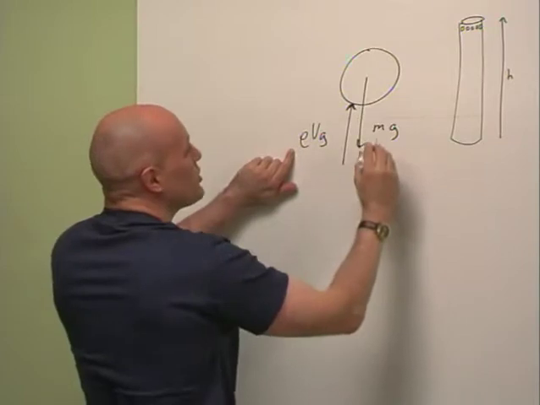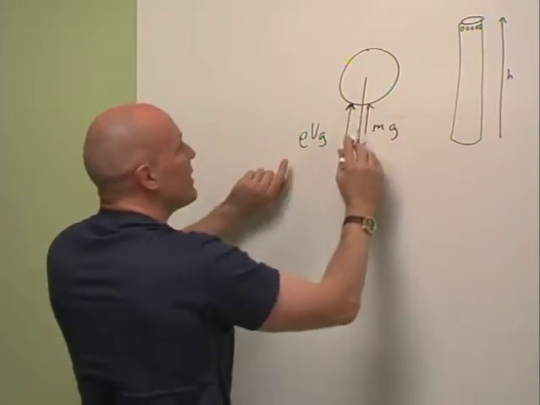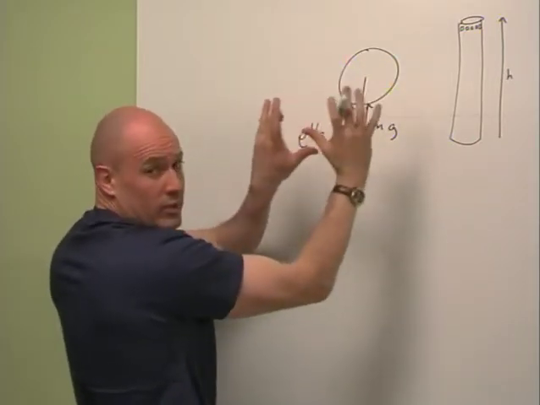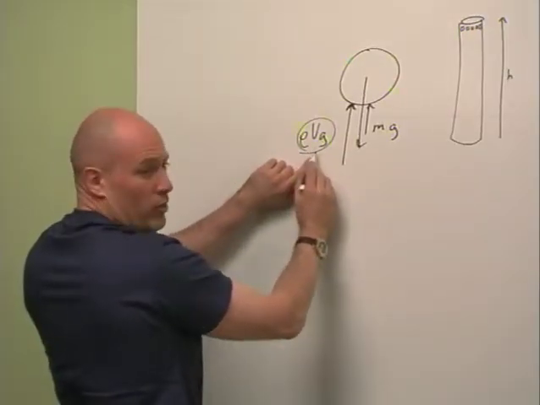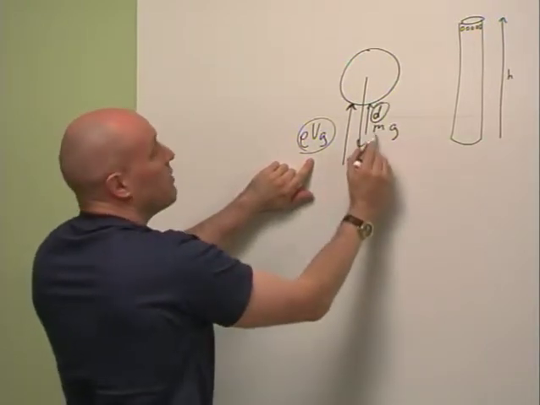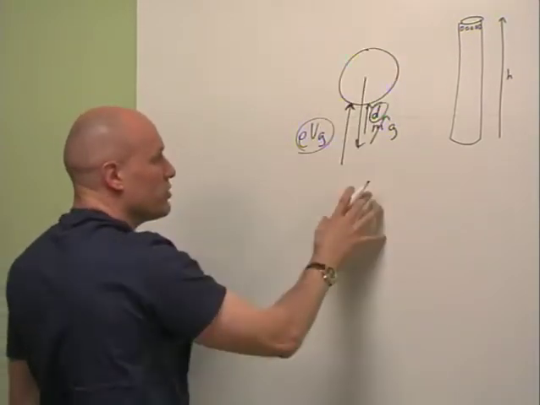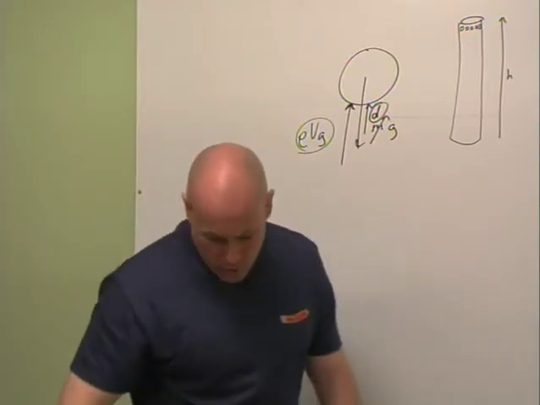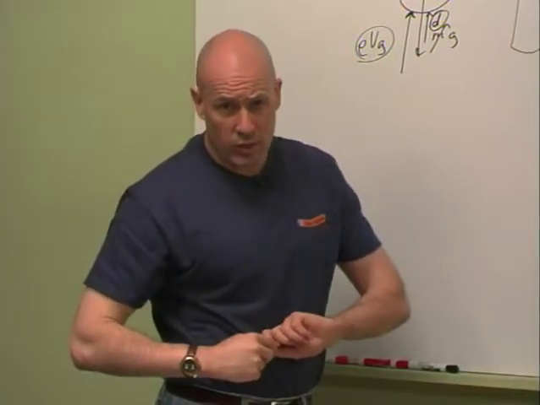And then there's also a drag on the pellets, and that's an upward force. And the drag is based on the speed of the pellet, and it's also based more on the shape and the size of the pellet. Okay, so what's going to be different here? This is going to be the same for both. The drag is going to be the same for both, more or less. But mg is going to be greater for the lead pellet. So expect the force downward to be greater for the lead pellet, so it's going to accelerate faster. Answer choice A. The lead pellets would have taken less time to fall the length of the tube.